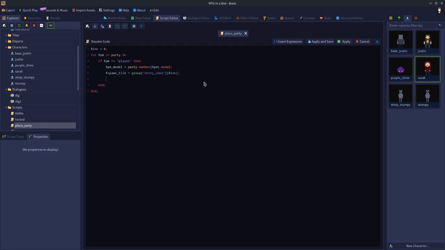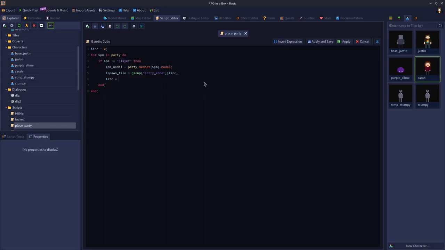Now, the tricky bit is that the add character command doesn't accept a tile object as a parameter. It actually needs a coordinate. So separately to that, what we then need is the spawn tile coordinates, which I'll just call STC.